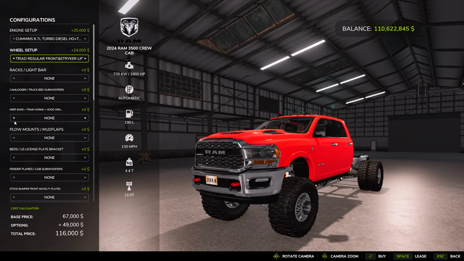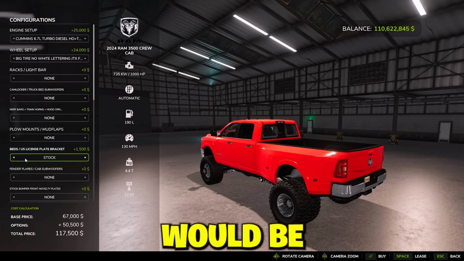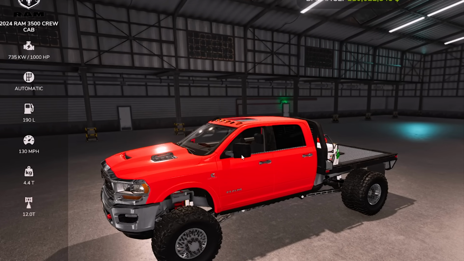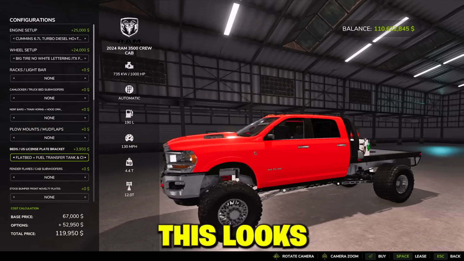This will be our main frame, and then the bed cover, we could do just a flatbed with a fuel tanker. Would be pretty cool because that way we can fuel up the boat. So let's add that. It's got a fuel transfer tank, and then it's got a chainsaw storage box. Where's that at? Might be somewhere on the side. But yeah, this looks pretty cool with the flatbed.